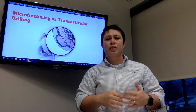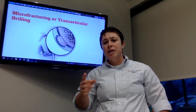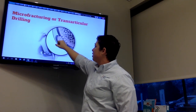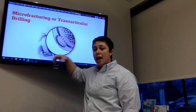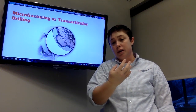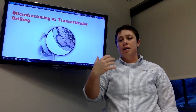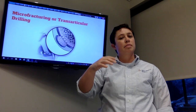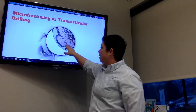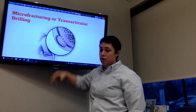If we look at microfracturing, also called transarticular drilling, basically where there's the subchondral lesion, they microdrill into the cortex of the bone. The thought is that they will bring in all the good stuff, the stem cells and all the healing components and the chondrocytes, and it helps regenerate this articular cartilage.